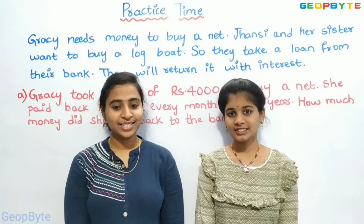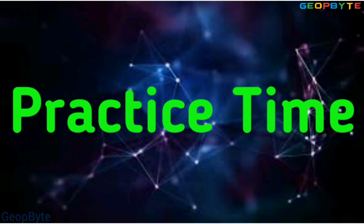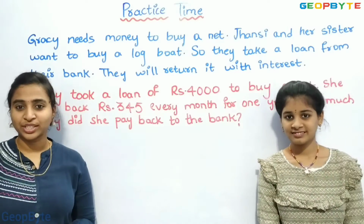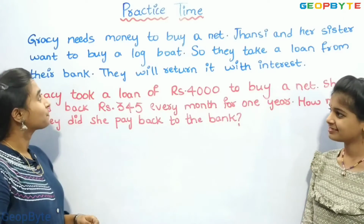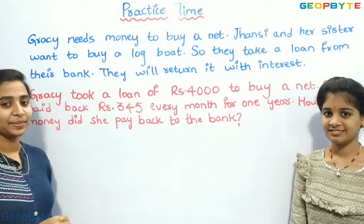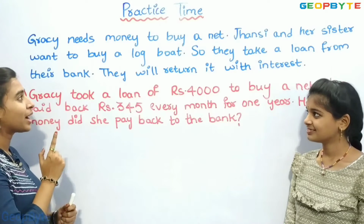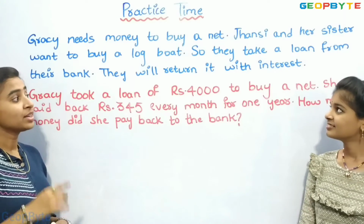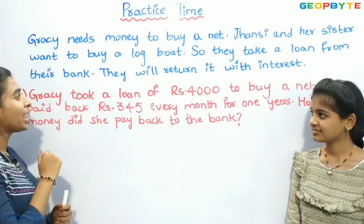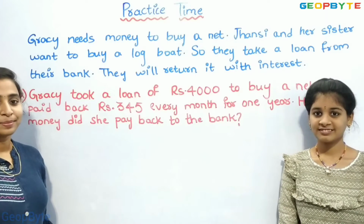Now, it is practice time. Children, there is some information. Let us read it. Gracie needs money to buy a net. Jhansi and her sister want to buy a log boat. So, they take a loan from their bank. They will return it with interest.